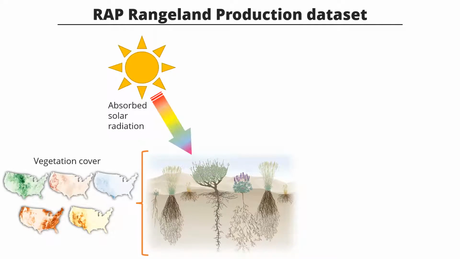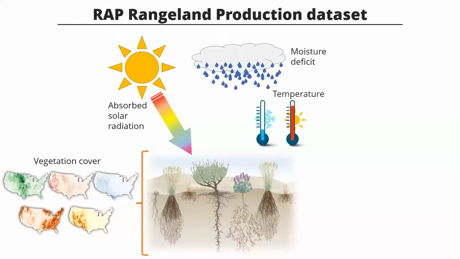And then we use satellite measurements of absorbed solar radiation. Of course, that's just photosynthesis. If plants are actively absorbing solar radiation, then they're absorbing the sun's energy. They can produce plant biomass. And then plants need moisture and temperature to be able to grow. And so in some ways, it's a pretty simple model, just trying to represent an ecosystem with data.